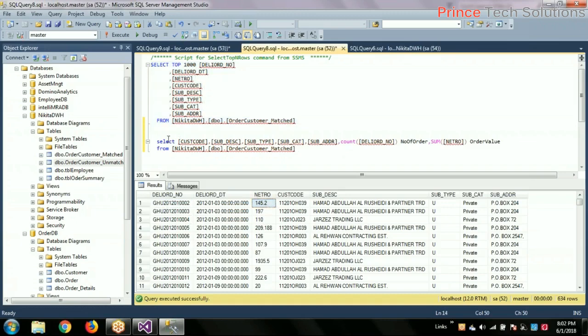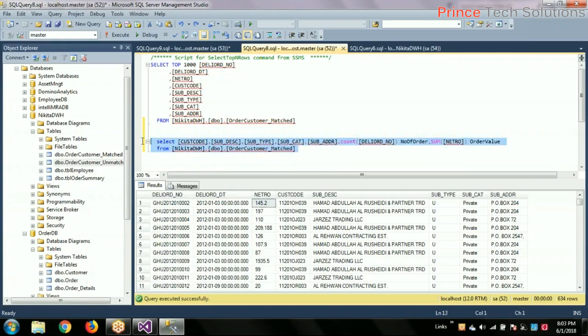So the list of customer code will be displayed: distinct customer code, customer names, customer type, customer category, address, and count of order number, that is the number of orders, and total order value, and that's it.